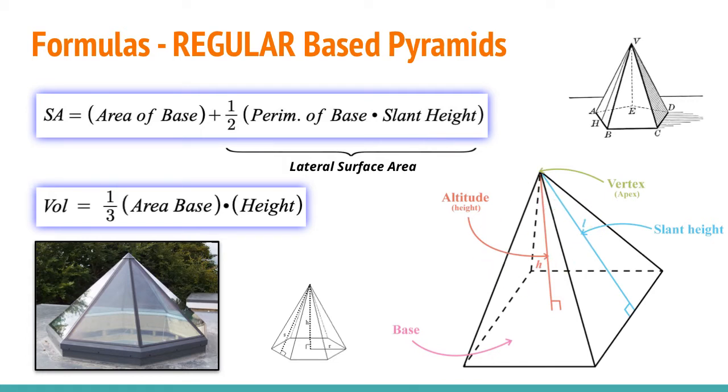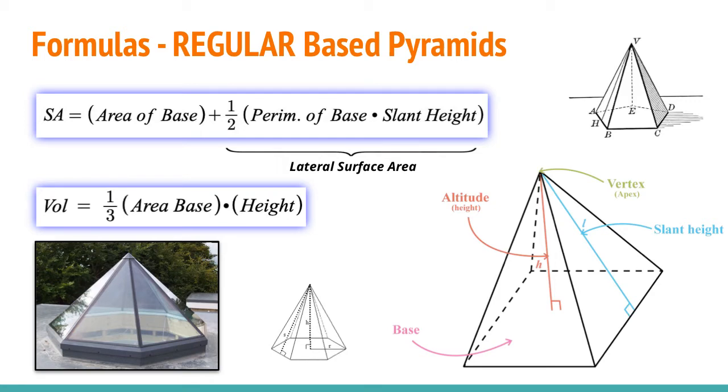Then, as we move on to finding the volume of pyramids, you're going to be taking 1/3 times the area of the base that you're already familiar with being able to do, no matter what shape it is as the base, and then times the height. Remembering that the height is always the vertical distance from the apex or the vertex to the middle of your base. That's perpendicular, not this one.